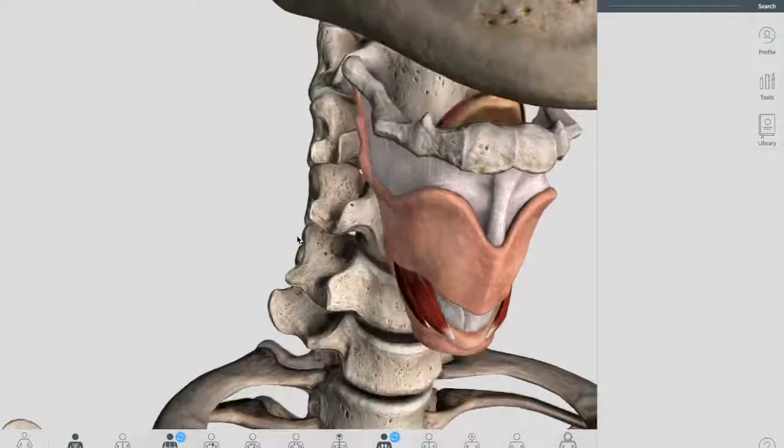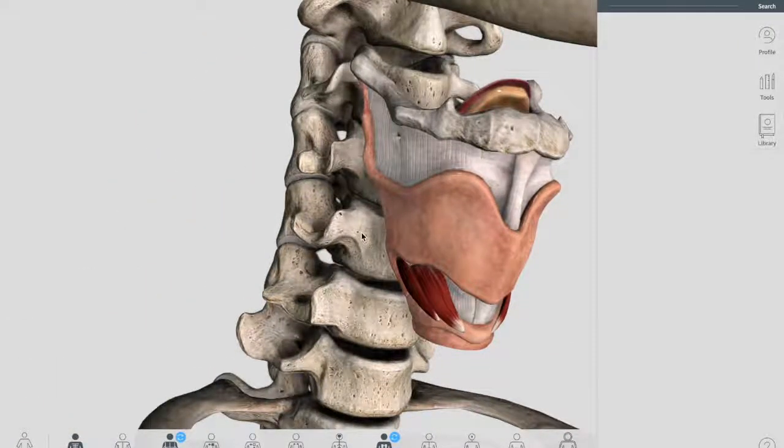it. It's very easy. So the intrinsic laryngeal muscles act on the individual components of the larynx. They control the shape of the rima glottidis, which you have seen in an earlier picture, which is the opening between your vocal folds and the arytenoid cartilage, and the length and tension of the folds.